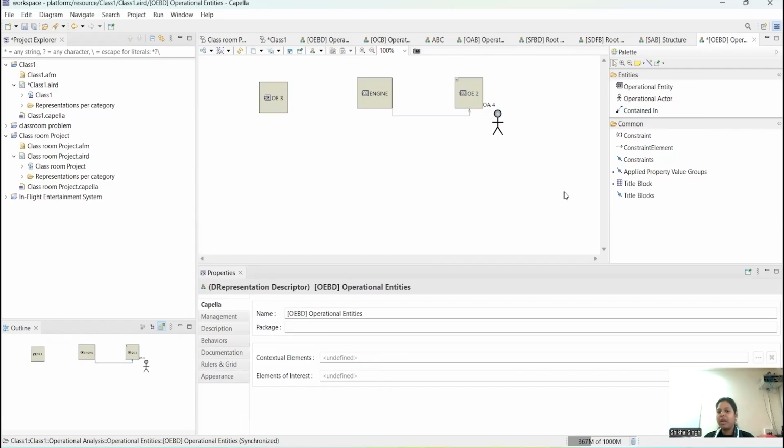Now, if you see these constraints, one very important thing I would like to mention here: if you randomly start sitting, you may understand how to use Capella and how to utilize the systems modeling language, that you can do.